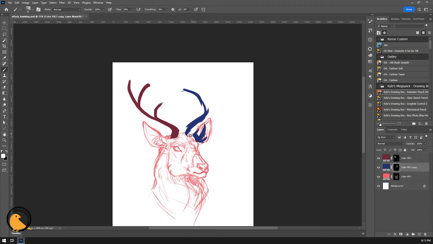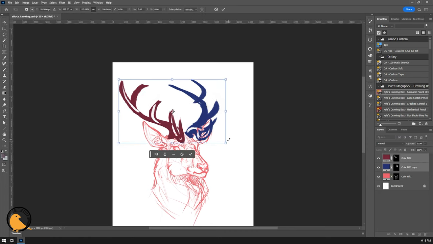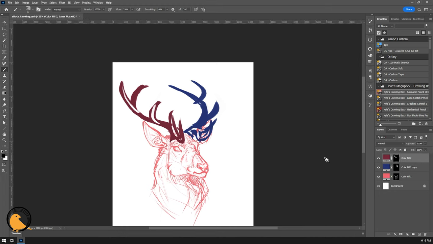Here you can see I decided to just block it in with wider strokes and swap colors so that way I could work independently on left and right antlers. And the part where I'm going back and just adding a little bit of white back into it is basically so I can understand what is in front and back. And since it's so rough, I don't care if I squish it around or anything like that.